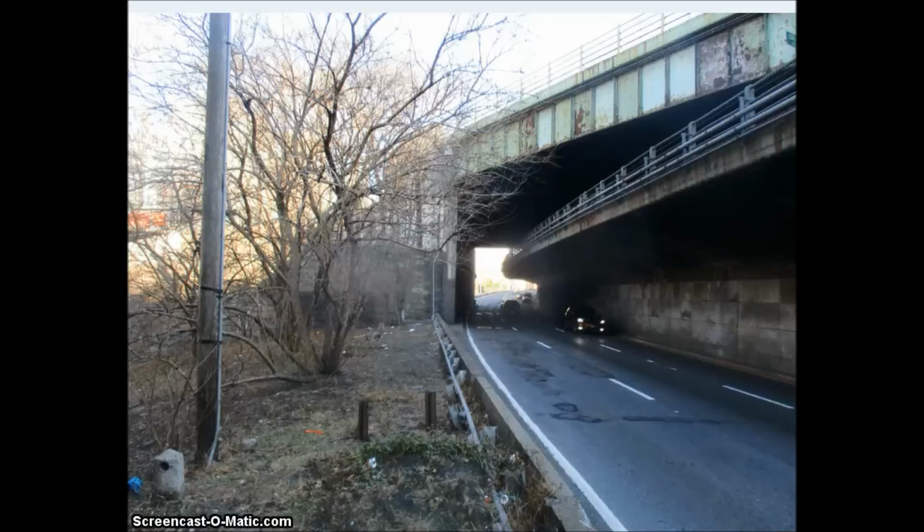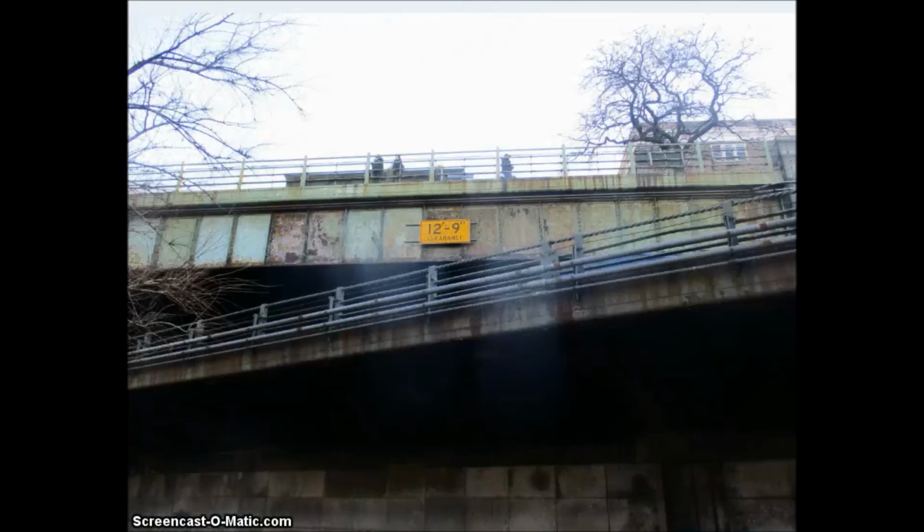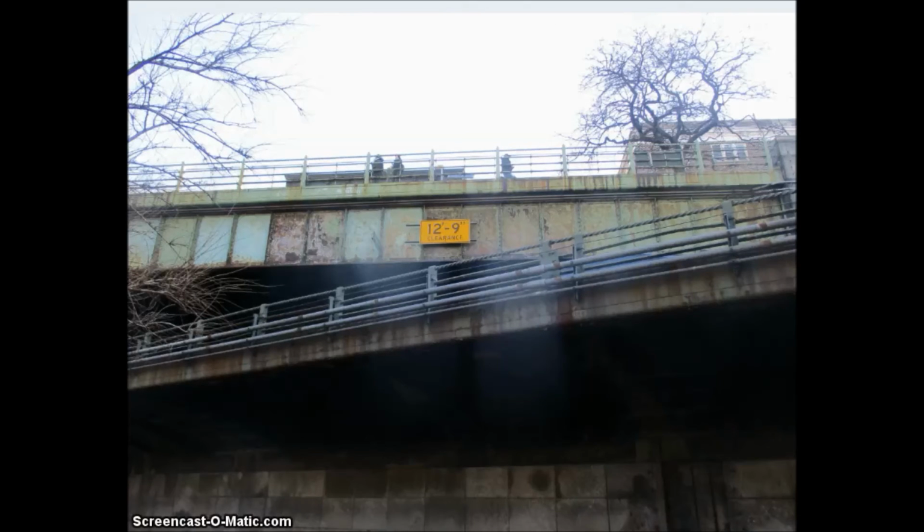Now I have something interesting to show you here. Look on the bottom left. Does anybody know what that concrete item could be? I'm going to take a close-up picture of it, but I just want to get your ideas on this. There's a 12.9 clearance sign, which is obviously fake and has been there as long as I've been alive. Think about it. Every tractor trailer you see is approximately 13.6, and they use this highway legally with no problem. New York is the only state that mismarks their bridges, and it really drives me crazy.